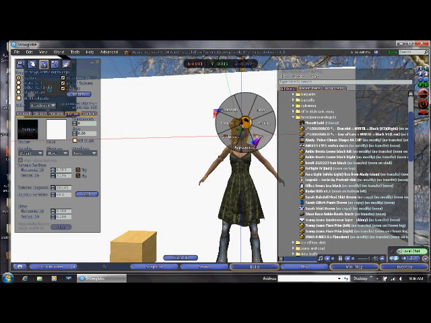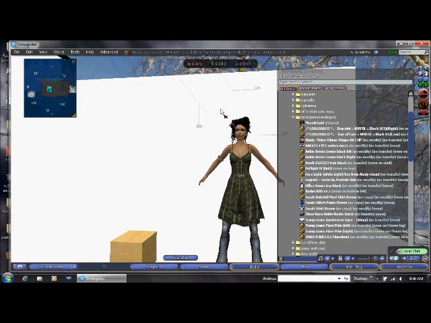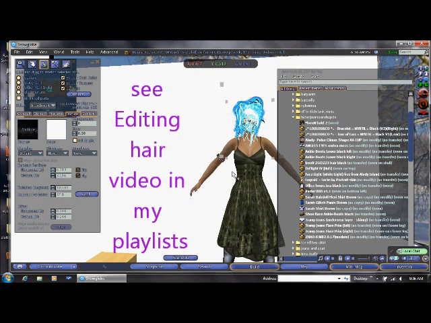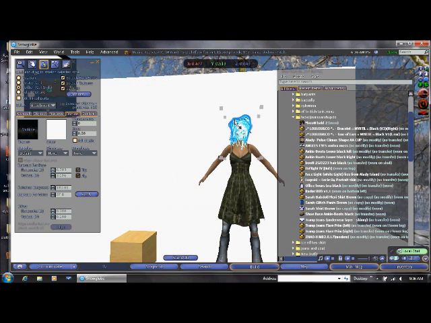I click edit. I would stretch my hair first, which with stretch you get these little gray boxes. I don't know if you can see it with the white. And you just pull a box and you can see that my hair got bigger. There's a video on the hair, because you can do individual prims. These boxes are also called prims. This hair is made up of about 200 boxes or prims.